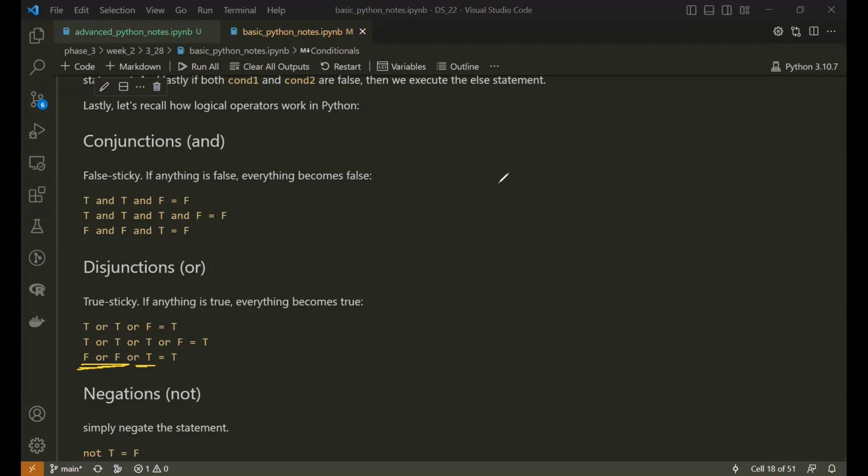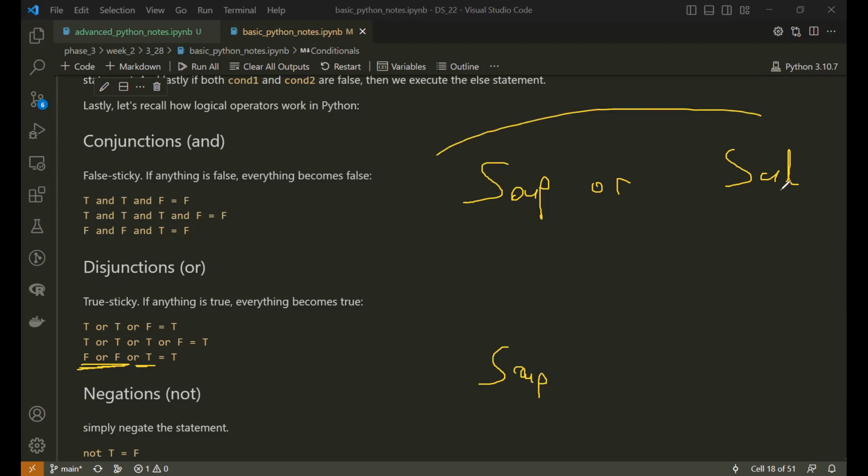Think about it like this. When a waiter says soup or salad, and in the menu it says you either get soup or salad based on availability. If they bring out soup, you're not going to get upset and state that this statement is false, because they indicated either one is going to be true or the other one is going to be true. That's how OR statements work.